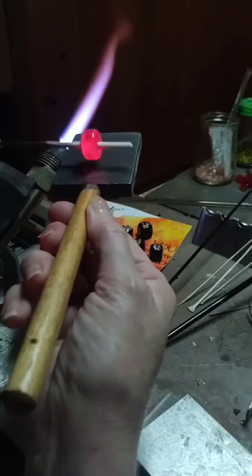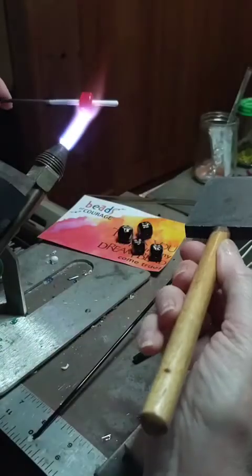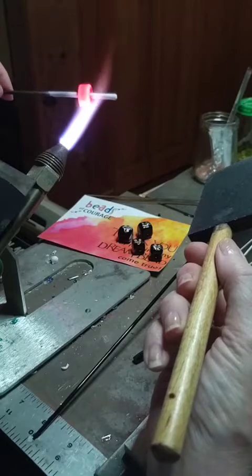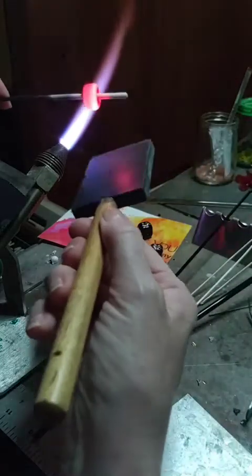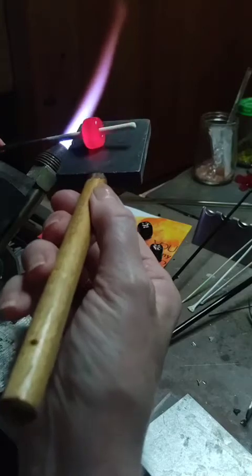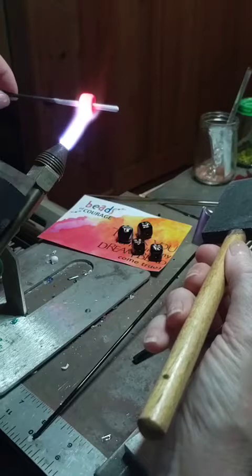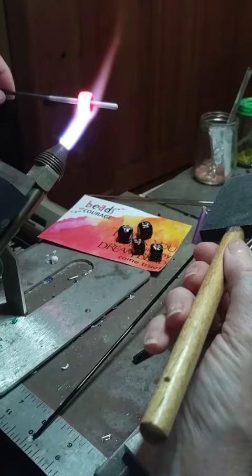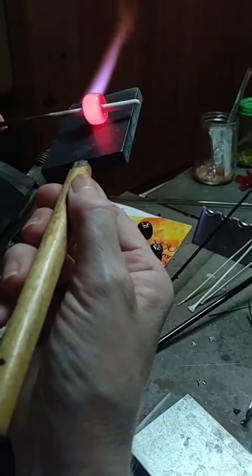So while I'm doing this, I could tell you a little bit about this Dream Beads program. I'm an on-call artist, and I specialize in animal beads. If you're familiar with my work at all, you'll know that I do a lot of animals, and it's all because of my daughter. When I first learned how to do beads, my daughter was 12 years old, and all she wanted to do was make little glass animals. And that's what I still love to make 20 years later.